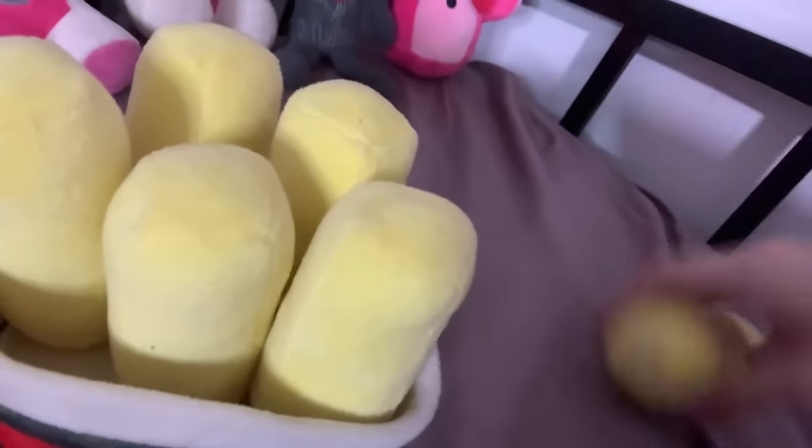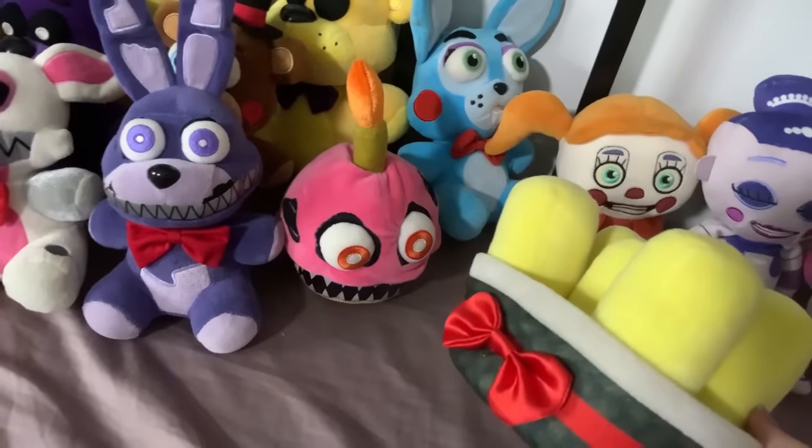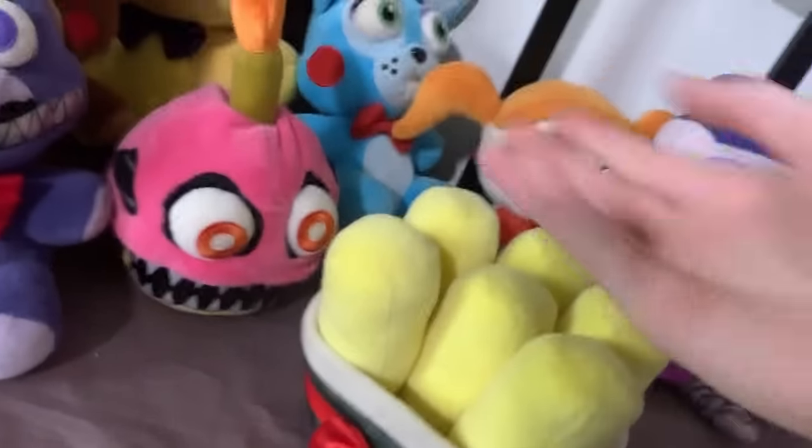I've always managed to keep track of all six of the butters, and they all stay perfectly nestled in this box. If you want an Exotic Butters prop for an Ennard cosplay or just to have in your room, here it is. I do miss these kinds of plushies. I think they were nice because even if they weren't necessarily characters you wanted to buy for a collection, they were good little props, and I think that was what was neat about them.